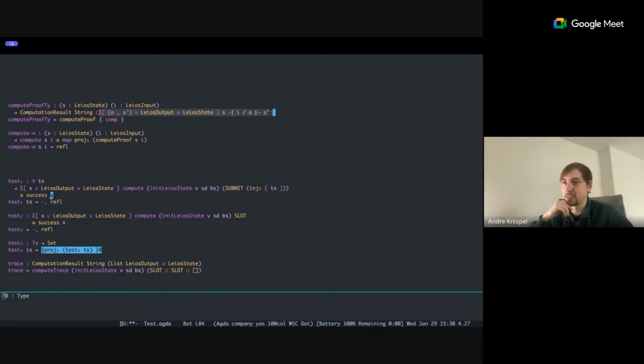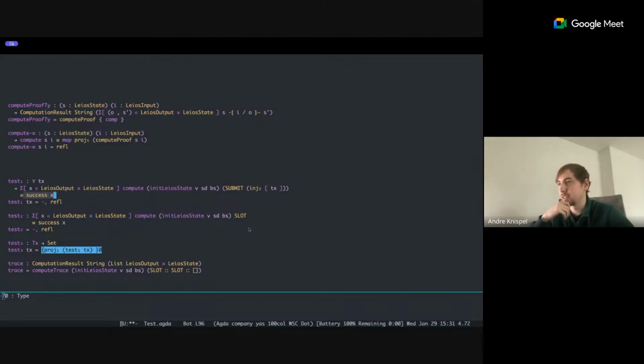And right now I'm saying we have some output, a pair of output and Leios state that I just call X, and there exists such a pair that our computation yields the success X result.